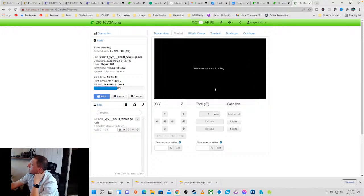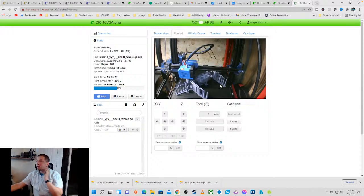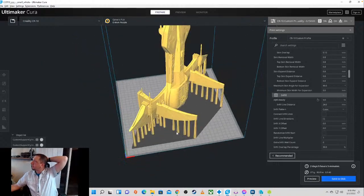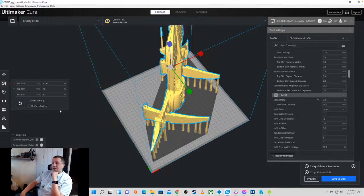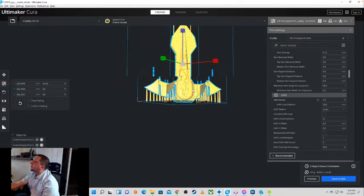So that is 18 by 18 by 24, the build plate. I'm going diagonal on it, so it's going to be fairly big. But I also blew it up. So here it is in Cura. I enlarged it. Oh no, I shrunk it. To get it to fit, this is 80% of the normal model size to print it in one piece. So it's going to be big when this is 18 by 18 by 24 inches tall.